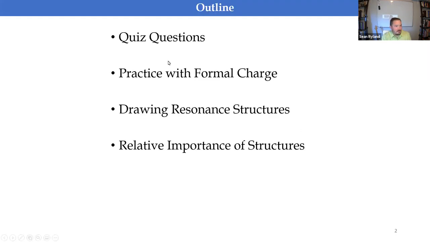we'll talk a little bit about quiz questions and do some practice with hybridization and formal charge. And then we will get into resonance structures, which is basically the next sort of, the word evolution is not quite right, but it's the next revision of hybridization. It says that you can't just count on electron groups necessarily to look entirely at structure. You also have to look at how you can minimize formal charge on as many places as possible.